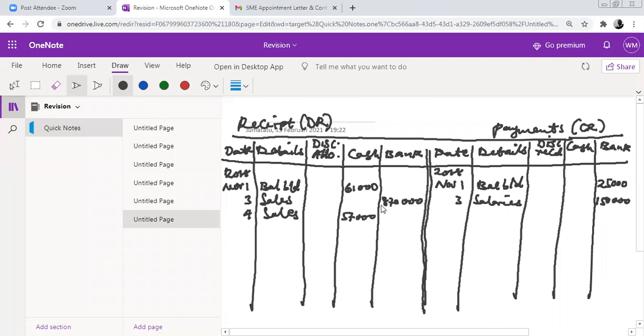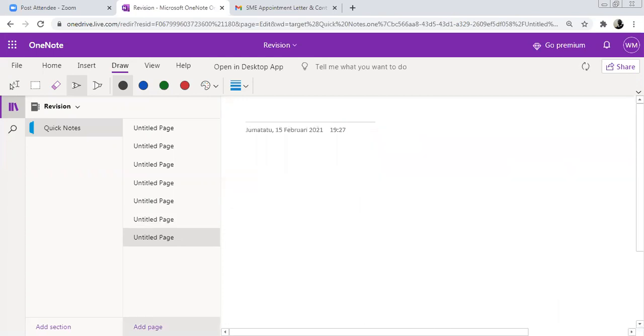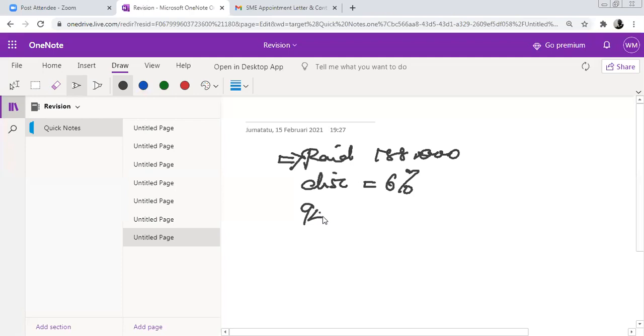Then on 12th, John Adepta paid 188,000 after deducting a cash discount of 6%. That statement is very powerful. We need to know what was the amount of discount. John, the amount that was paid is 188,000. And then John had deducted 6%. Already the discount is deducted. So if a discount is the same as 6%, and this is what John paid, then John paid 94%. If there was no discount given to John, this particular person could have paid 100%. If a discount of 6% has been deducted, the key thing here is after deducting. So it has already been deducted.